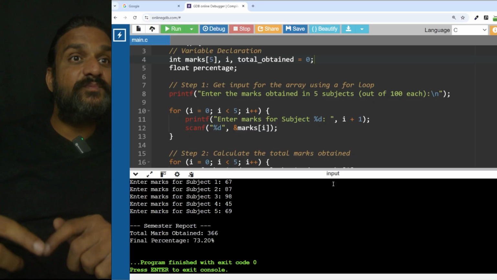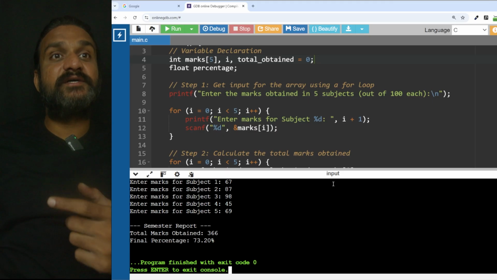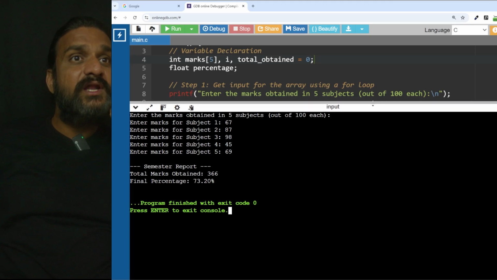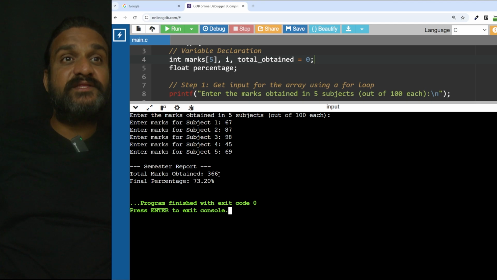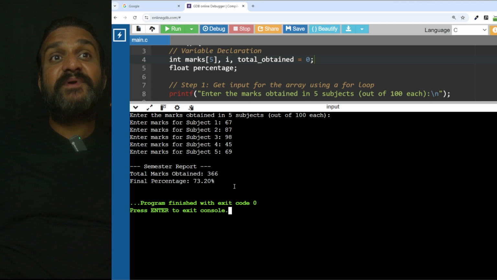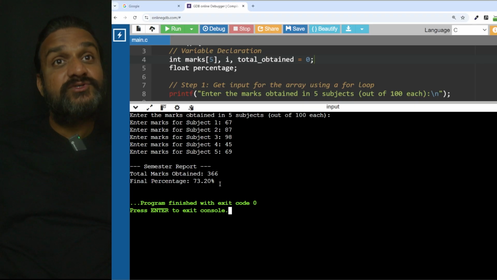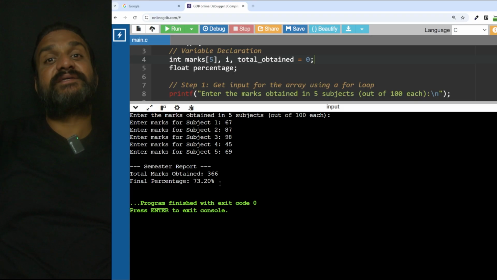The second for loop automatically calculates the sum of all the marks. Now let's see this. So total marks obtained is 366, and the final percentage is 73.20. So how did we get this .20? That is because of the floating point typecasting.